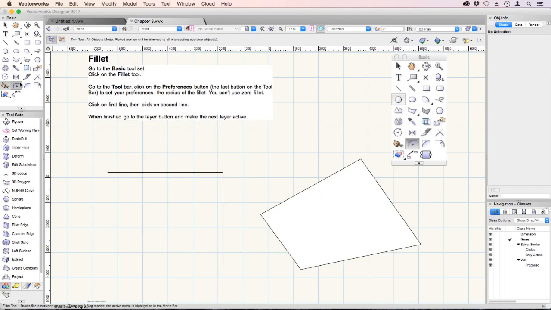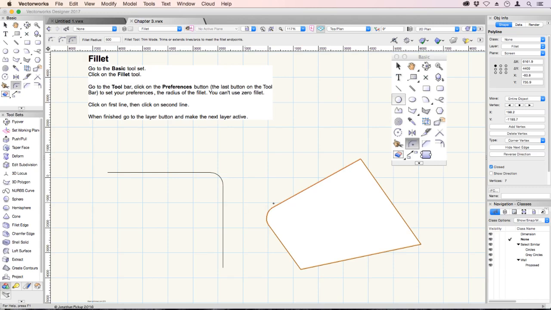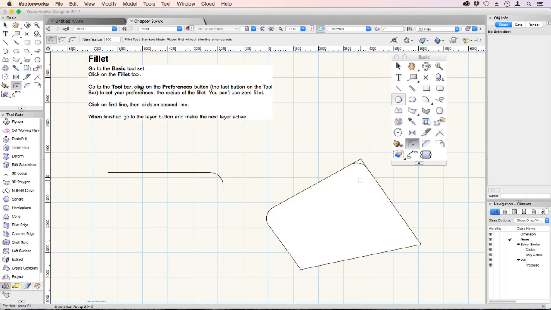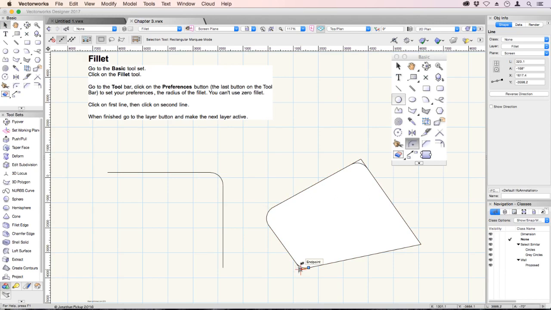The Fillet tool. The Fillet tool allows us to put a radius in. I'm using metric, so 500 millimeters or around about 22 inches. And it will fillet lines or it will fillet polygons. The first mode will just place the circle without making a change. The second one will split the objects at that point, so that leaves the lines behind, but you see they're just tiny little lines, and you can then change the graphic style. The third mode, it tidies up, so it trims and extends the lines and it tidies up.